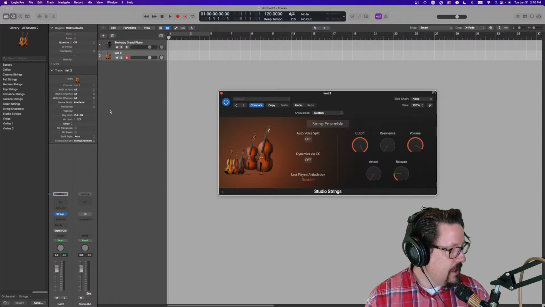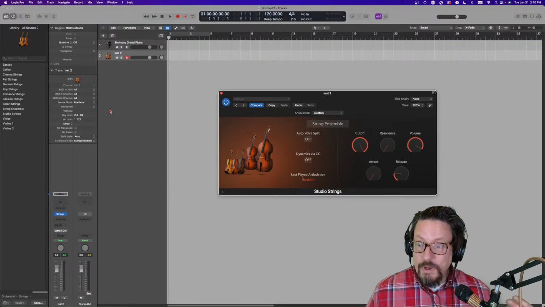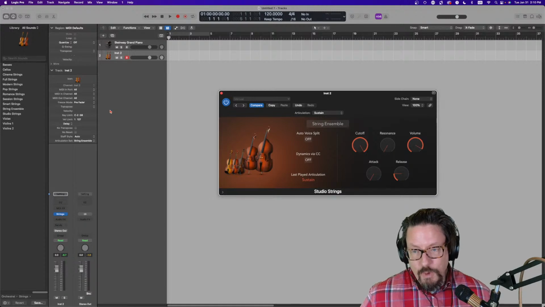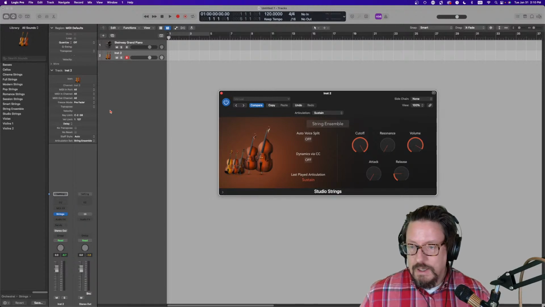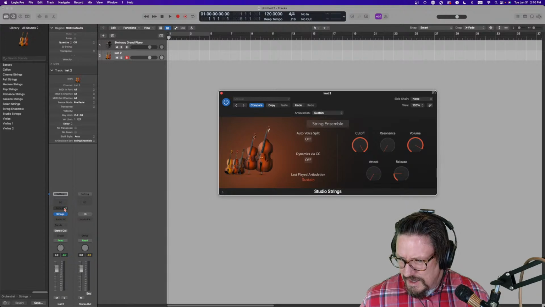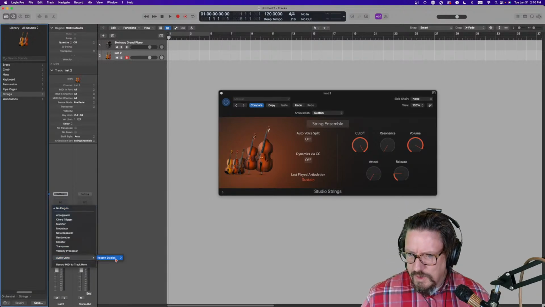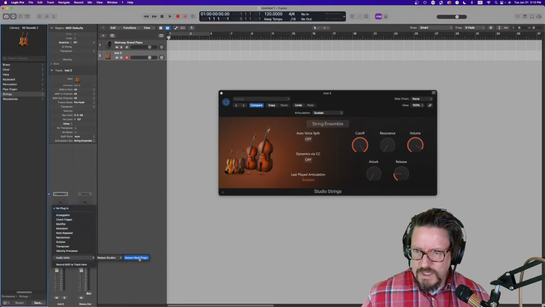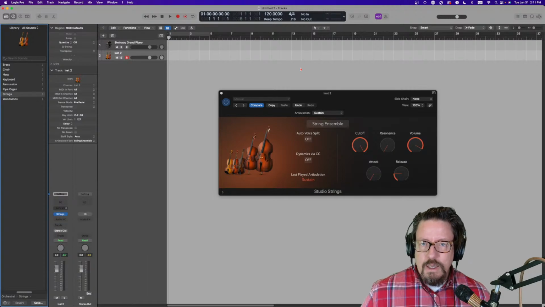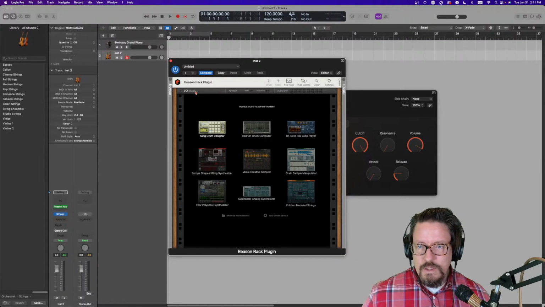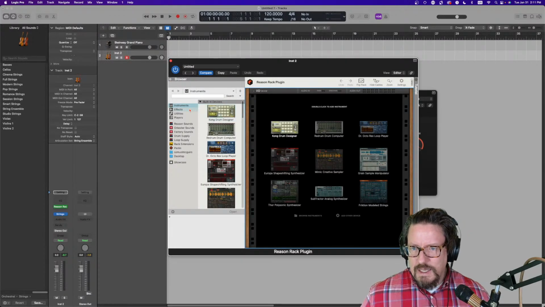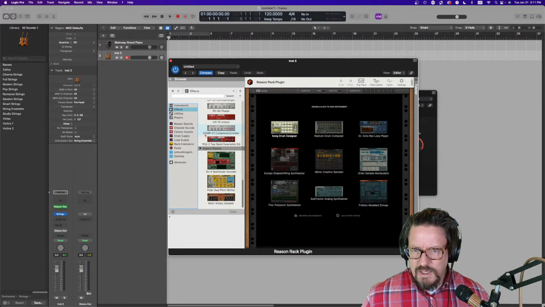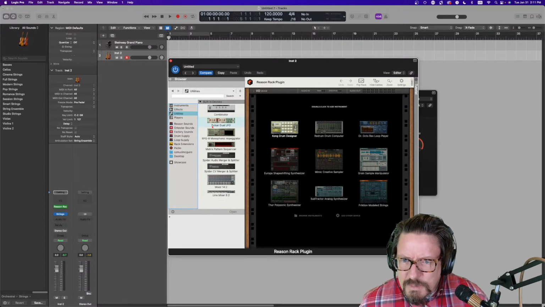Barry Cade says better MIDI effects would be cool. That's an open format, by the way. There are companies that can make, if they wanted to, make MIDI effects. And I think MIDI effects, audio units, the only one that I have would be the Reason Rack plugin. So Reason actually has opened up some of their stuff to be MIDI effects. And let's see, where are they? Utilities, maybe?